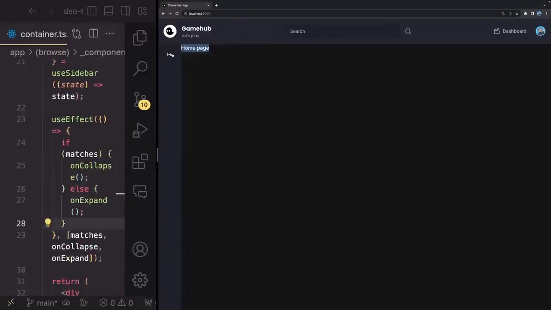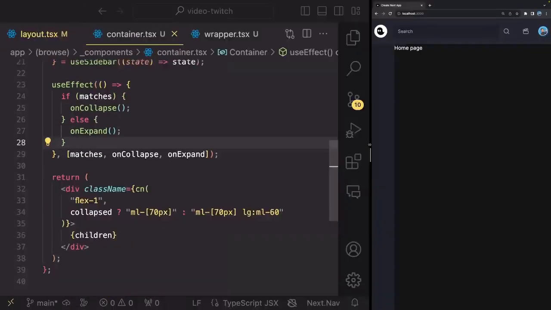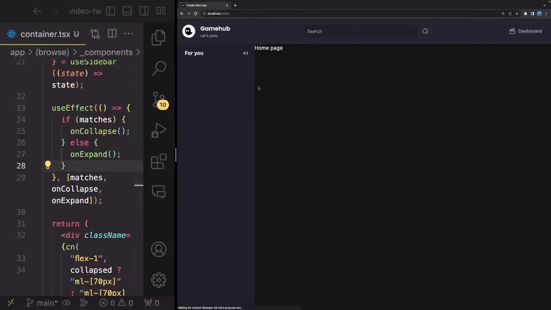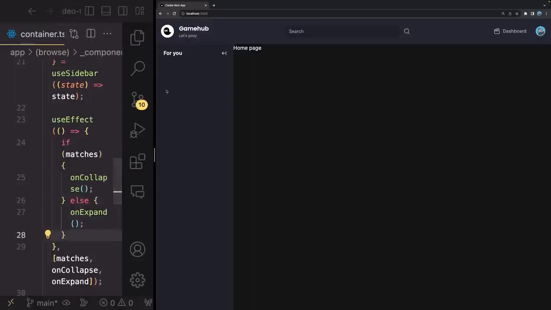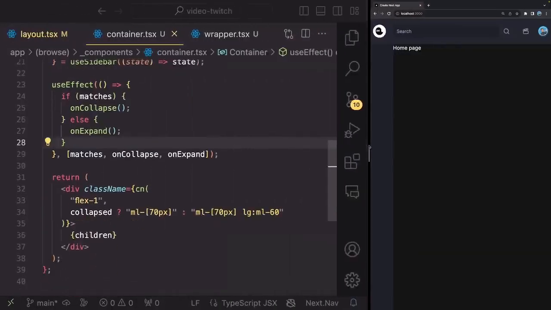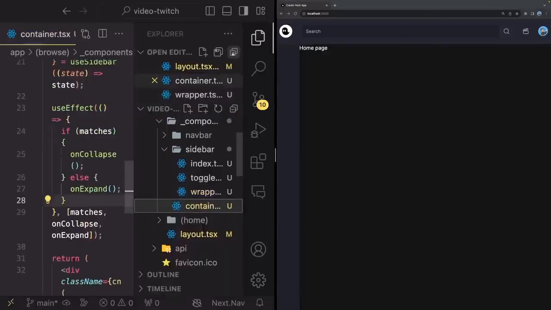So we have now our very intuitive and collapsible sidebar here. It works great on mobile. And what we're gonna do now is kind of add some features here so that you can finally see those server components in action. So we're going to render the recommended users in here, which for now is basically just gonna be a list of all of our users from our database. And then we're gonna add some little loading skeletons, which are especially going to help with this. You can see when I refresh on mobile mode, for a second it's expanded. So it just looks weird. So we're going to go ahead and fix that now. Great, great job.